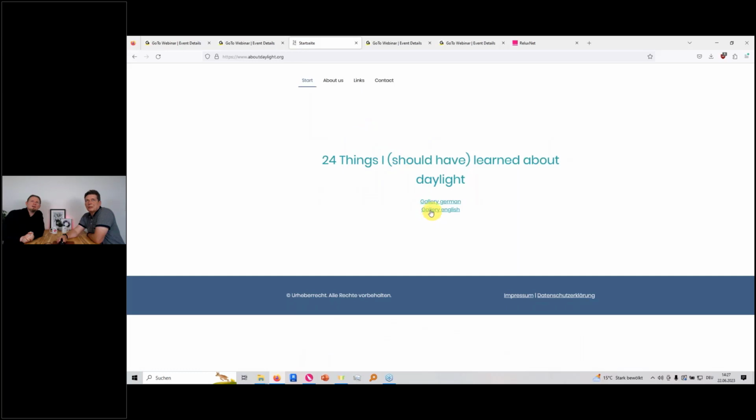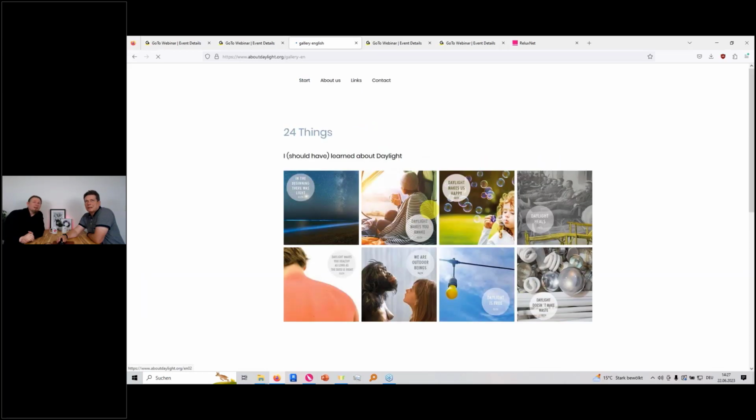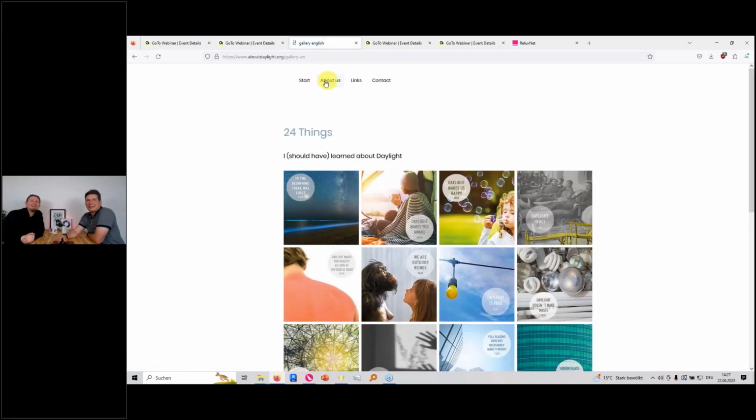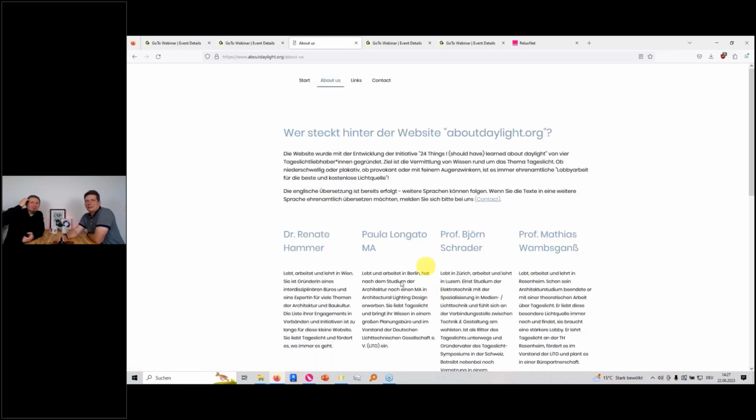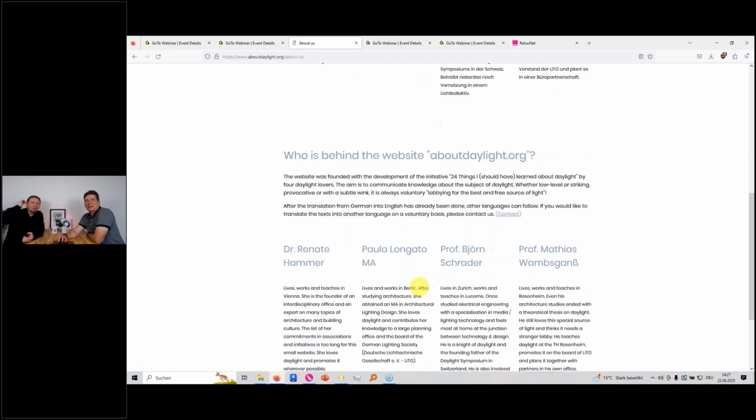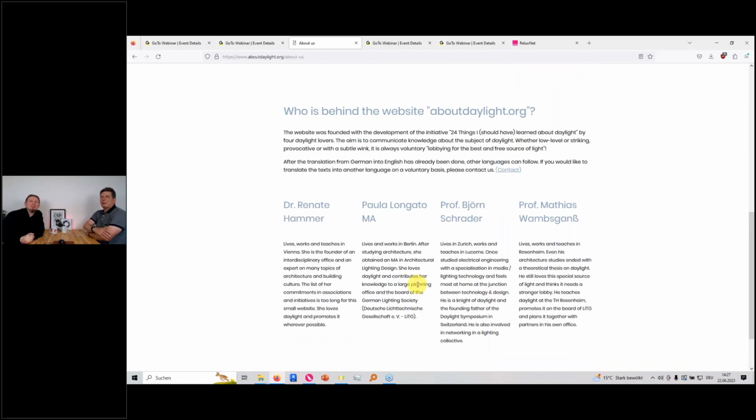Is it still English? Yes, it's available in German and English. This is a quite simple website, a good entry into daylight. It's like a brochure on paper, but published as a website, so it's easy to access and easy to share.